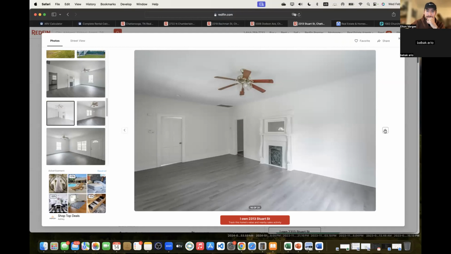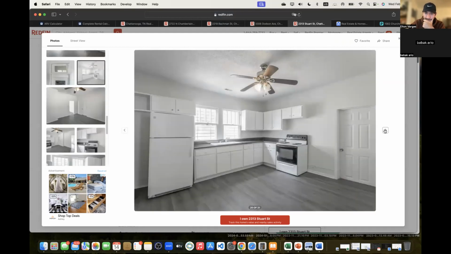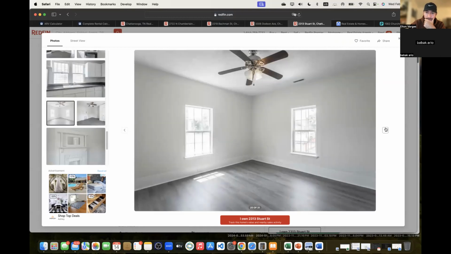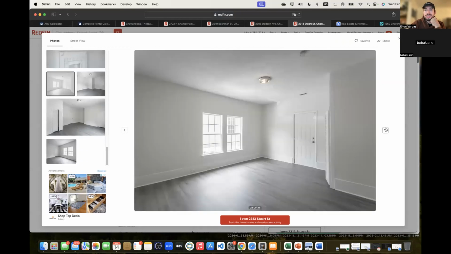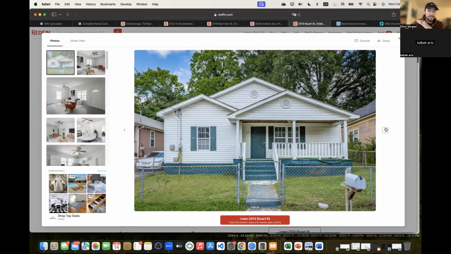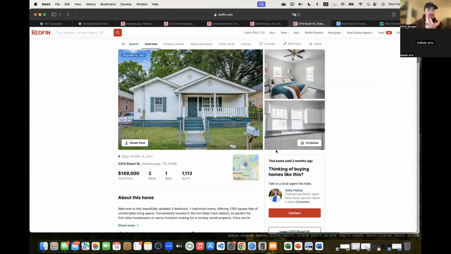So flooring, paint, okay. Kitchen definitely needs some work. Definitely update the appliances. So again, I'm just looking at windows, I'm looking at pretty much everything. I don't know what's going on over here, if that's mold or a crack as well. And then definitely have to paint the outside of it. But this is already sold.